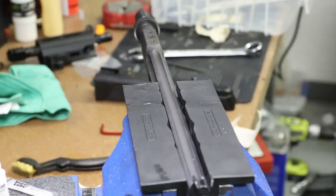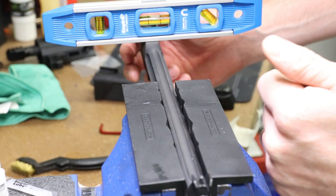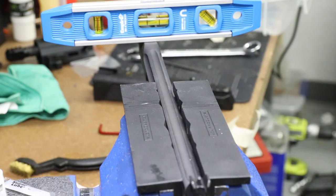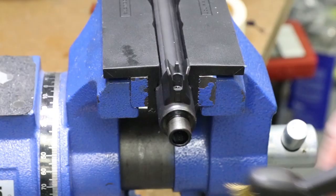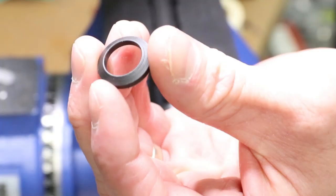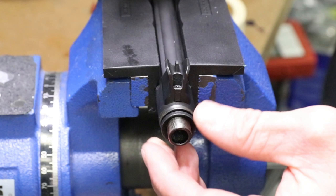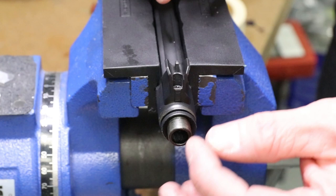There's a flat spot back here that I'm using where the sight goes. I'm just making sure I'm level before I really tighten this barrel down - it's just a gauge to make sure we're mostly level and mostly timed on that brake. Good and snug. Now let's get back to that muzzle brake. Same deal as what we've been doing - make sure your threads are clean. We're going to put some Rockset on there, then throw our crush washer on first. Just remember: that pointed end goes on the barrel towards the barrel, and that depression concave end is facing the actual brake when we compress it together.